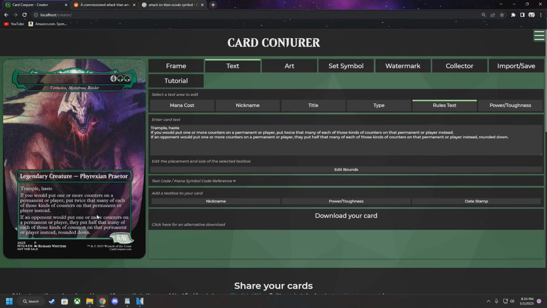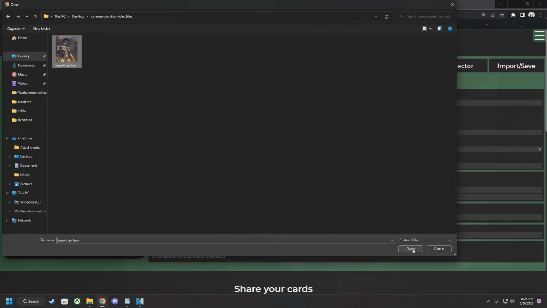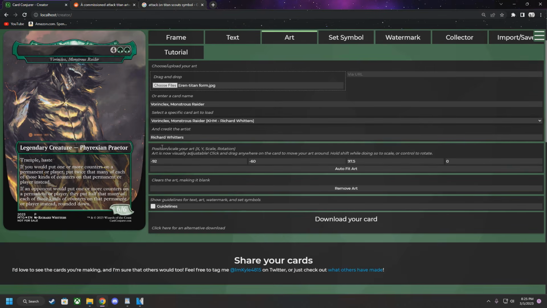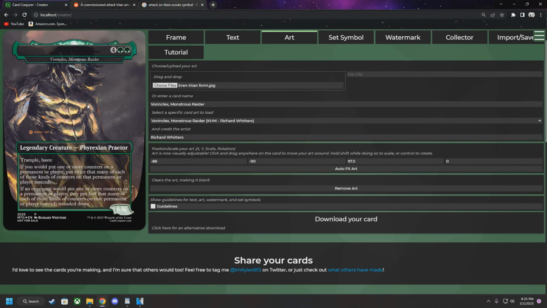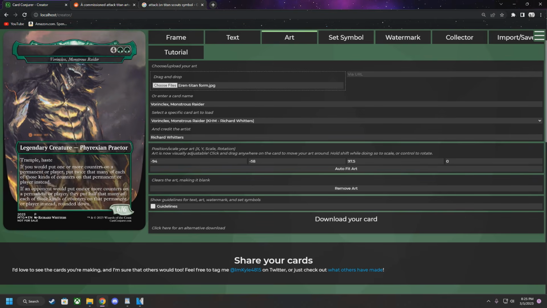So we have our base card, we have the settings already instilled. Next thing we want to do is our artwork, and this is one of the most important things. So we'll go ahead and grab our art, which I did already grab something here. This is an Attack on Titan art of Eren. I just got done watching the Attack on Titan premiere, so I'm feeling like an Attack on Titan altar is pretty appropriate.